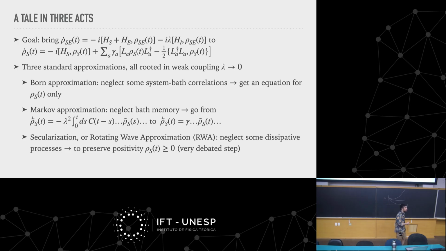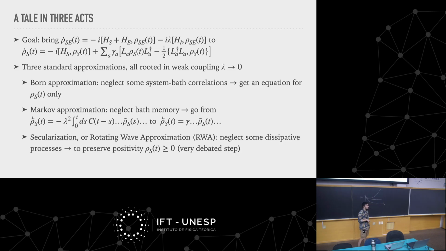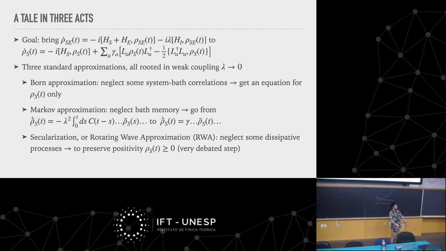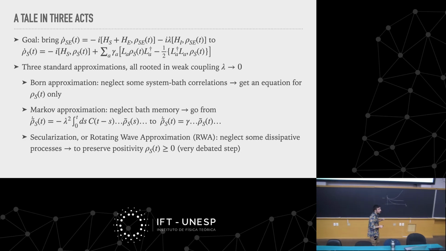I'm being really qualitative here because the math is involved, and for instance, an easy explanation of why this thing doesn't preserve positivity is not trivial, except for the fact that you see that it's not in Lindblad form. So if it's not in Lindblad form, it will not preserve positivity. But in practice, you can apply it, and sometimes, depending on the system, you get meaningful results. In this case, if you choose the jump operators wrong, or you do things a little bit too phenomenological, then you're probably going to screw up in that equation, and you're going to notice. In the Lindblad equation, if you screw up, you don't notice it because the state is always physical.